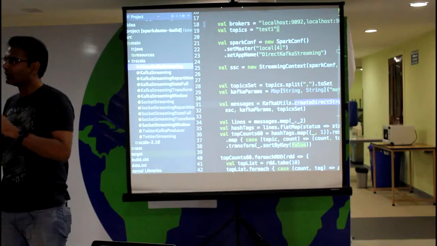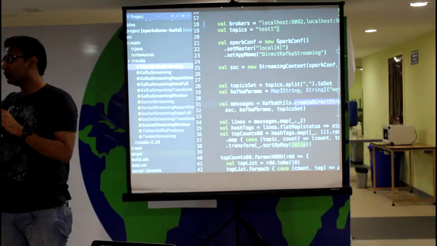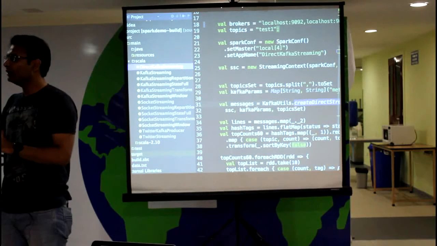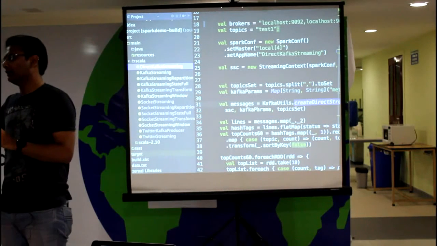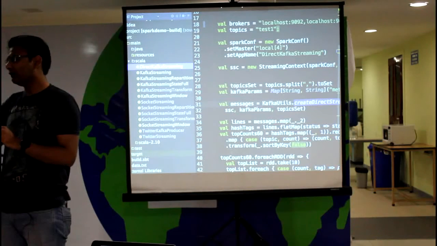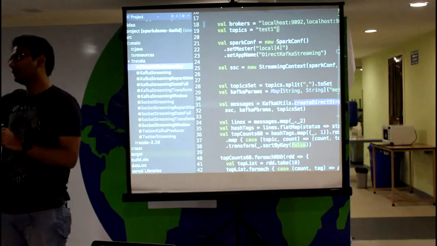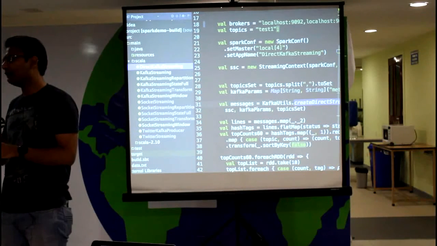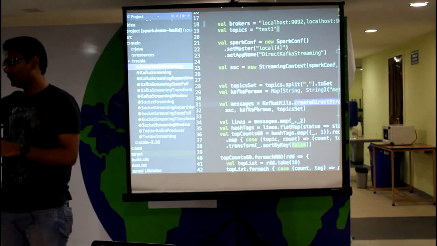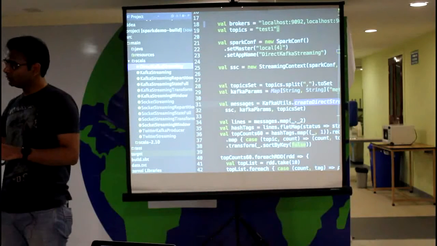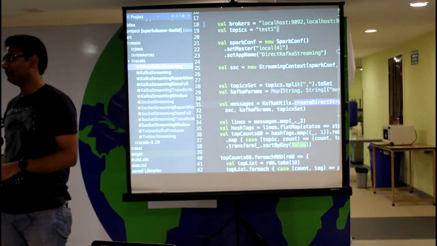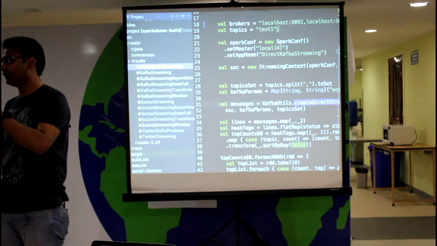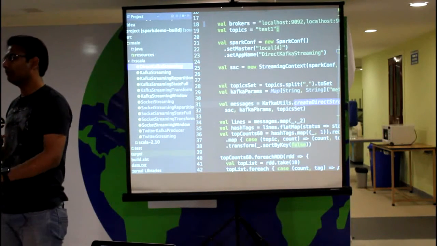Next 30 seconds, Kafka had a huge data, so he will say 0 to 1000 offset is there. So 0 to 1000, he will divide by batch intervals. Let's say the batch interval offsets were 100, 200, 500, 700. So he will create batches of 0 to 100, 100 to 200, 200 to 700, 700 to 800, because in that interval there were huge events that he got from Kafka.